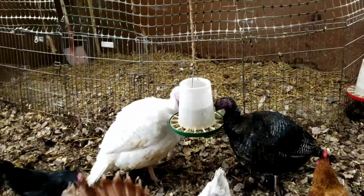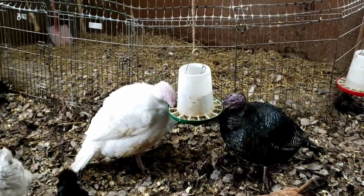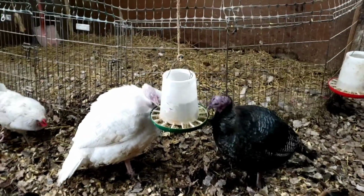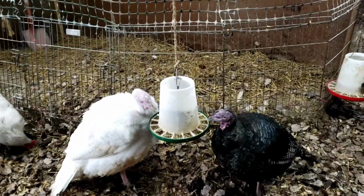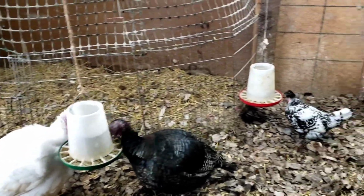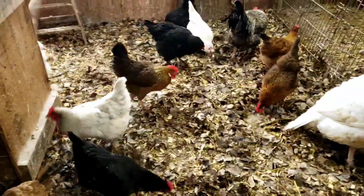Yeah, I gave all the bunnies some water, so they're up drinking. I put some red pepper in their feed, you can see kind of the tinge of orange right there. They don't taste heat, but it tricks their brain into thinking they're warm. So that works. Boy, I tell you what, they sure are getting it. I threw all that scratch out here, and they are getting it.